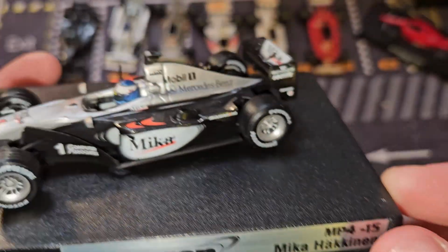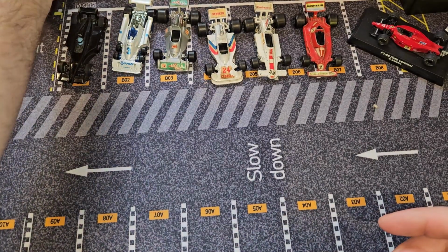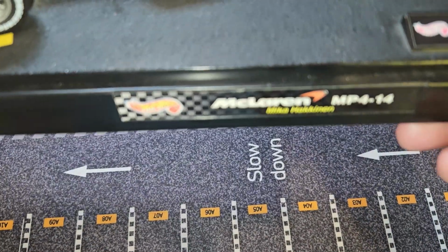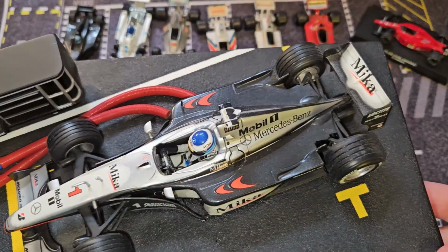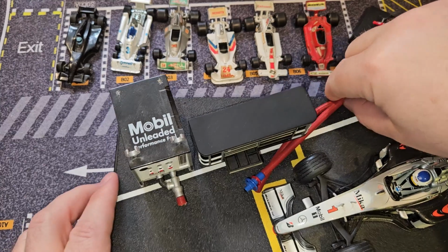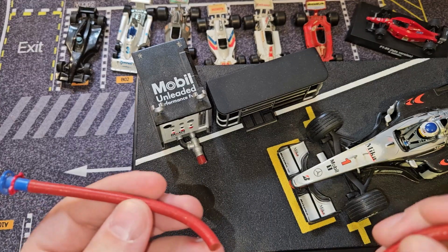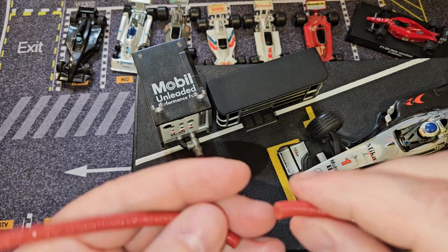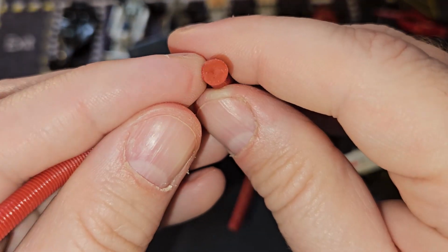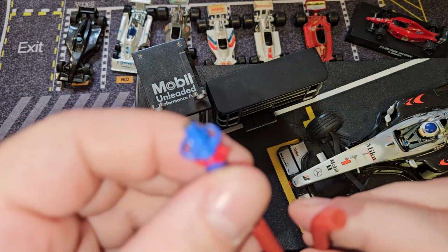And here is something more than 20 years old. But I told you we will see another McLaren driven by Mika Häkkinen. And we have a nice diorama. It's damaged, okay. As you can see, I have those parts somewhere, so I will glue those. But the main thing, this rubber hose is broken. It's old, so the rubber is getting harder, not as elastic, and it broke. Still, it could be fixed, and it won't be a big issue.